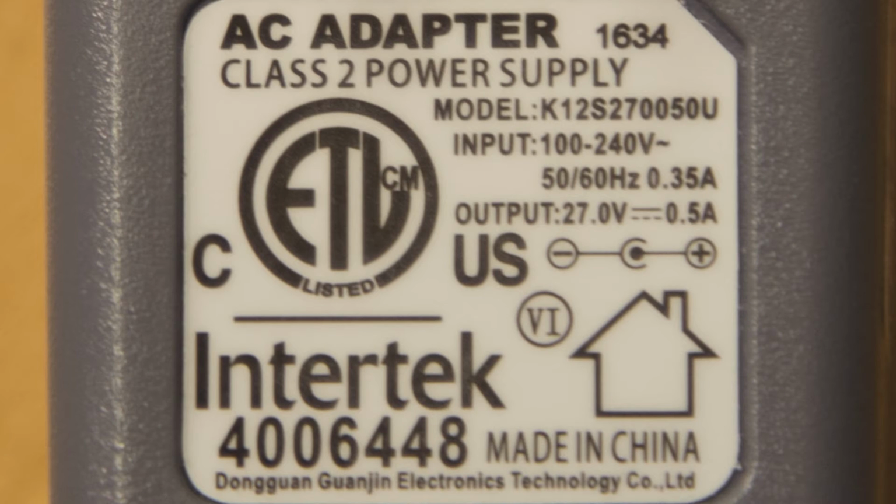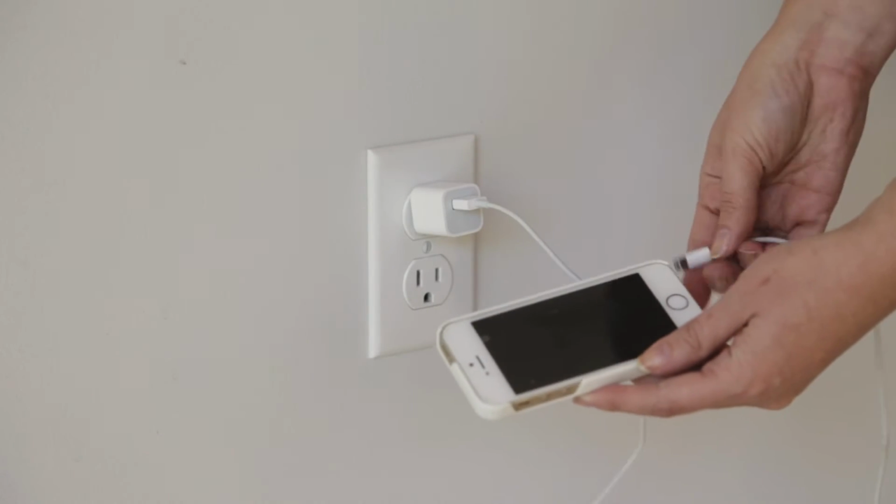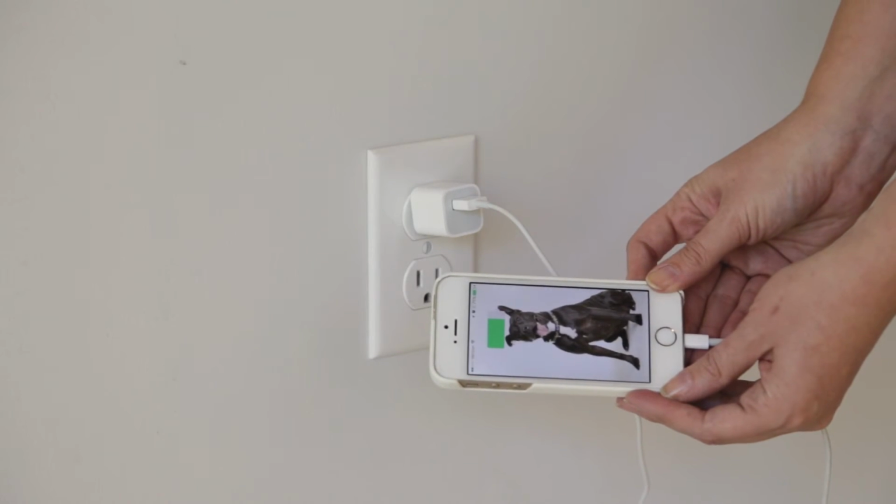Check to make sure the proper charger is being used. Do not use any other charger. If you have trouble charging the machine, try testing a different outlet in your home with a small device, such as a cell phone charger.